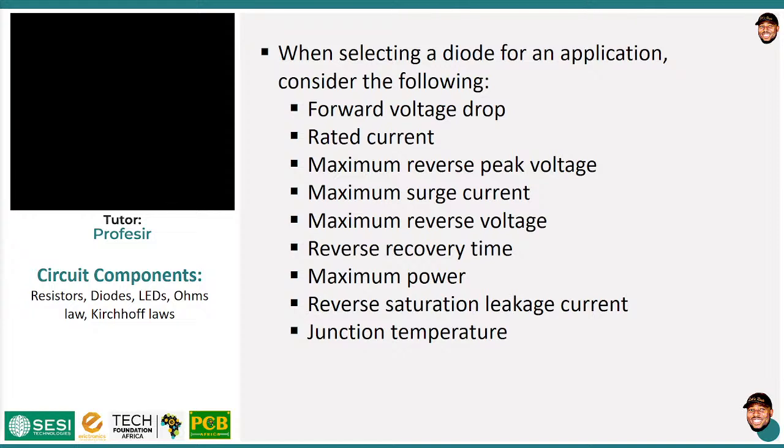If you don't choose the right diode for high speed applications, then your diode will not be ready when your system needs it to be ready or to switch on, and that could distort your signal and things may not work well. So reverse recovery time is very important when you are dealing with fast or high speed processes.